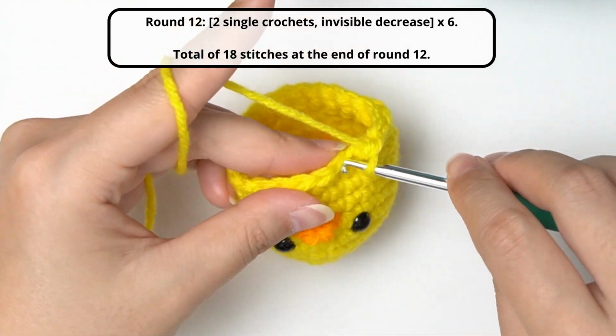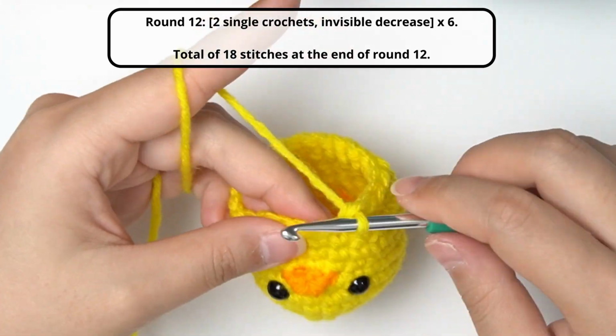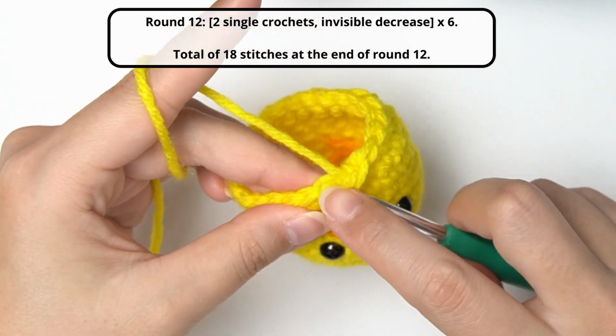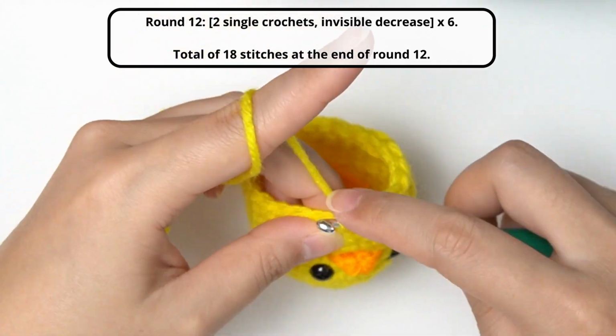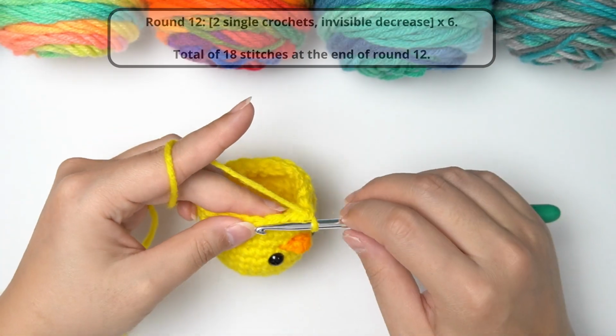And then back to single crochet. Single crochet. And invisible decrease. So we're simply going to do that for the entire round so that we reach 18 stitches in total at the end of the round.